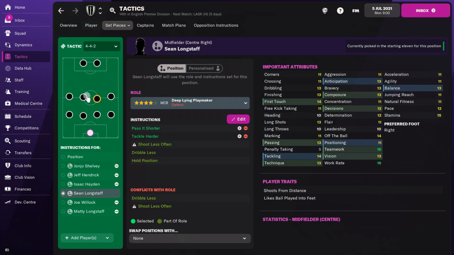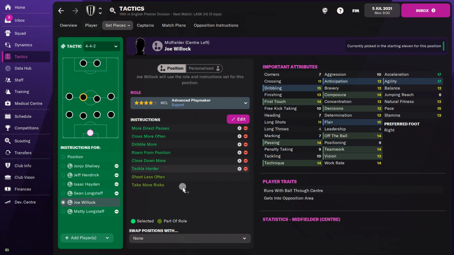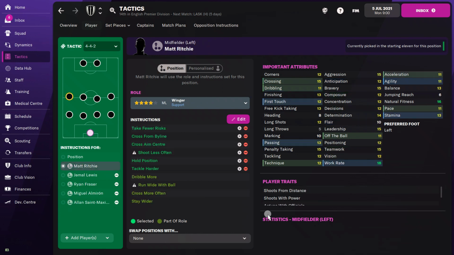Yeah, for the midfielders, sometimes you do need to have that midfielder that splits the defence, so one of them has to at least be on more direct passing, which is why I've gone with Willock to do that. But overall the whole base of this is keeping the ball, taking less risks and passing it shorter. So that's for the possession instruction. Now, if you want to spice things up a little bit, you can, and let me show you how.